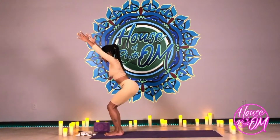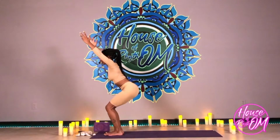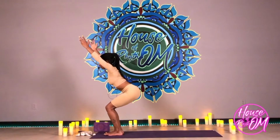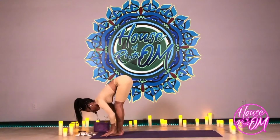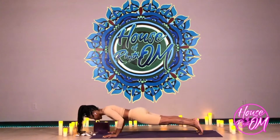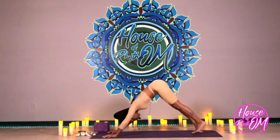Exhale, we're gonna come down to chair pose. So here, extending the arms out, opening up the chest, the gaze is in front of you. So let's just hold this for a moment. Sink as low as possible. Exhale, fold, chest to thigh, crown of the head pointing toward the mat. Inhale, lift, palms come down to the mat, and chaturanga. So we come to our high plank. Lower, up dog, and back to downward dog.